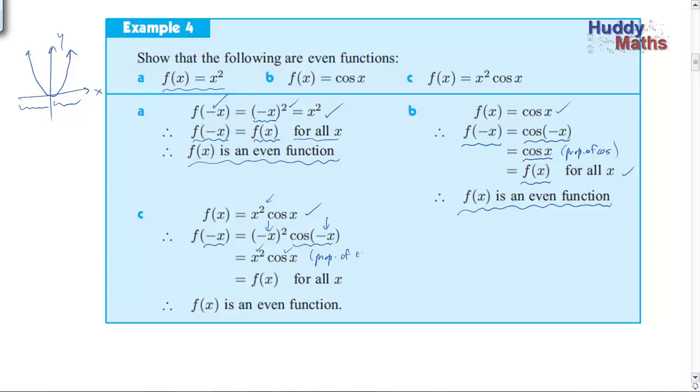Property of cosine. There. What are we saying? Cosine is positive in both of those quadrants, S, A, T, C if you like, because the cosine is the x coordinate of points. So in those two quadrants, the x value is going to be positive for all points. So therefore, we end up with a function exactly equal to the starting values, even though we've subbed in neg x's. So therefore, f of x is an even function. So these steps, this procedure, is important to establish a proof of evenness for that function.